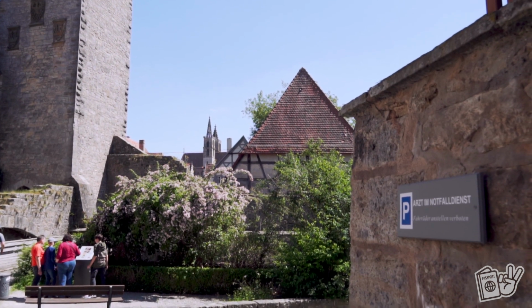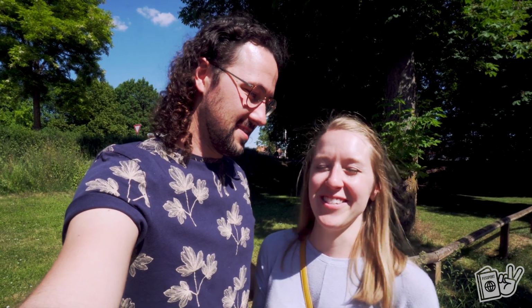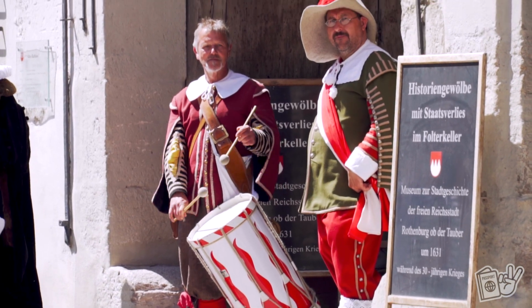That concludes our quick little trip into Rothenburg, and we loved it. And we know we will be back here many times because we don't live very far from here, so we are going to come discover it in all seasons. We'll be back. Yeah, like Aubrey was saying earlier too, this is definitely a place that is super touristy.